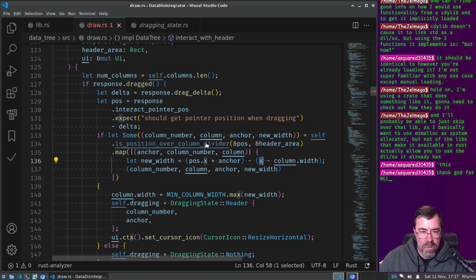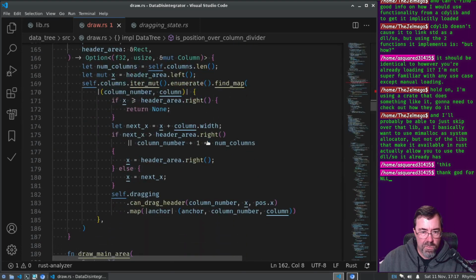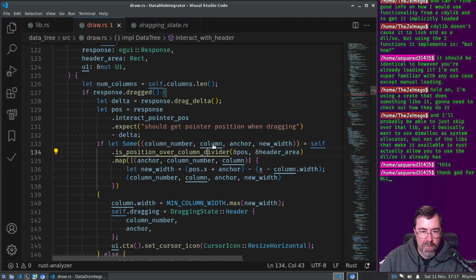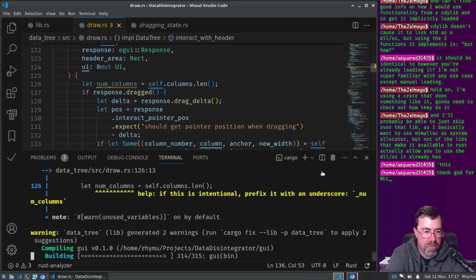I forget what this was now. That's the column's old position. I actually don't think I need to subtract that, but I could be wrong. Just see what happens if I delete it.